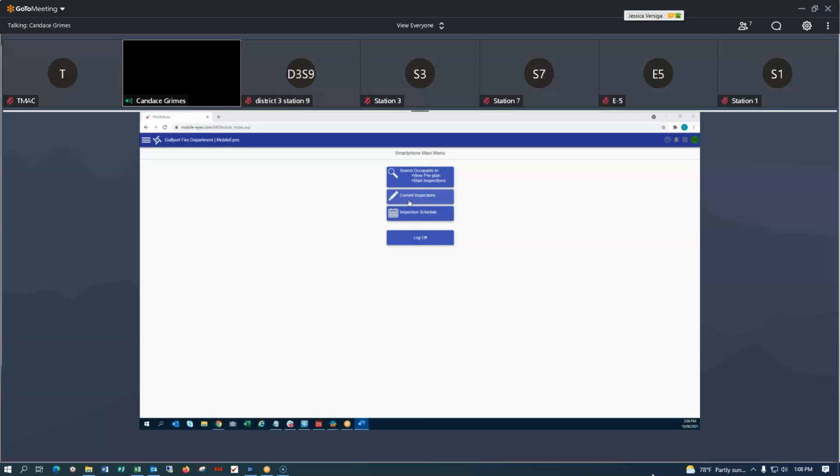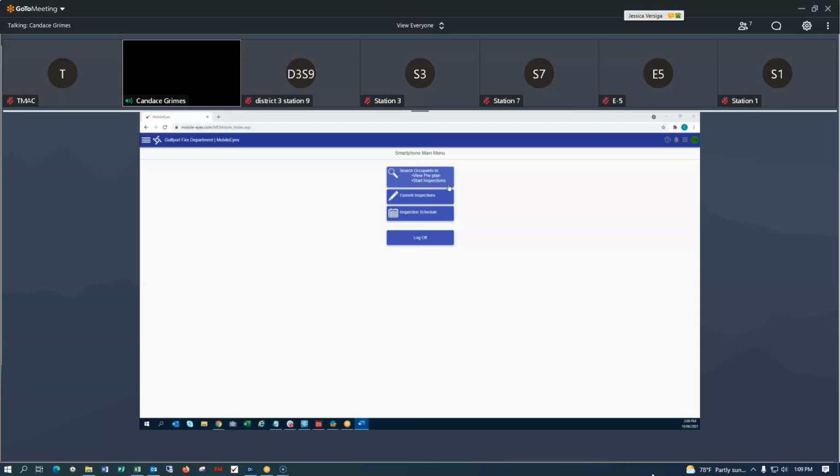And then this current inspections is those inspections that you started but not completed. In order for an inspection to be considered complete, there is a finalize button at the end of the inspection, which I'll show you what that looks like. Once you click that, that is what actually sends this inspection from the smartphone app to the website for it to have that final review before it's actually sent out to any contacts that are set to receive the inspection.